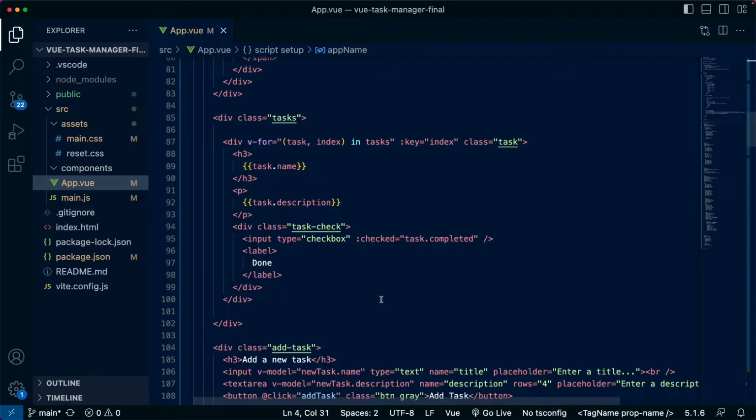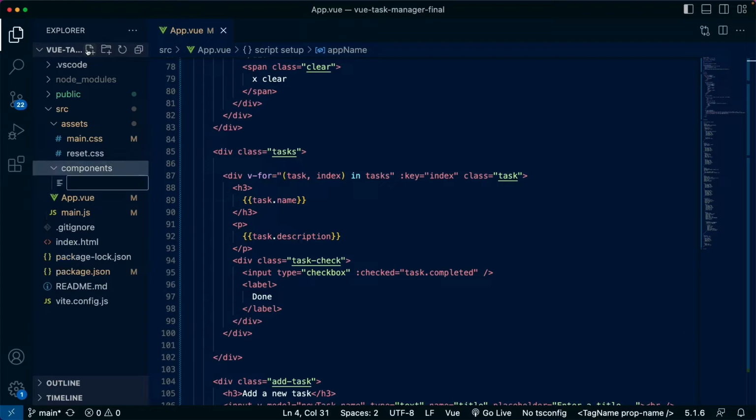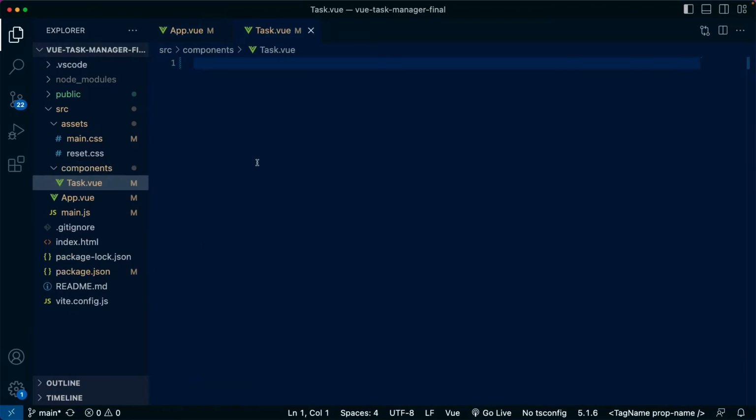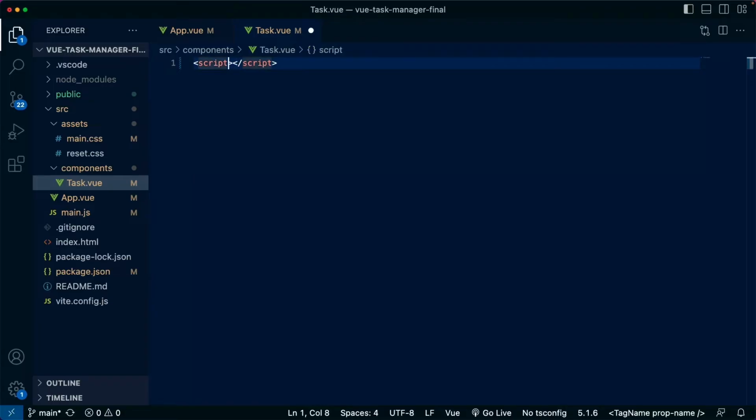The first thing I'm going to separate into a component here are the tasks. So let's go to the components folder and let's create a new file called task.view. To create a component with the composition API, we start with the script setup.